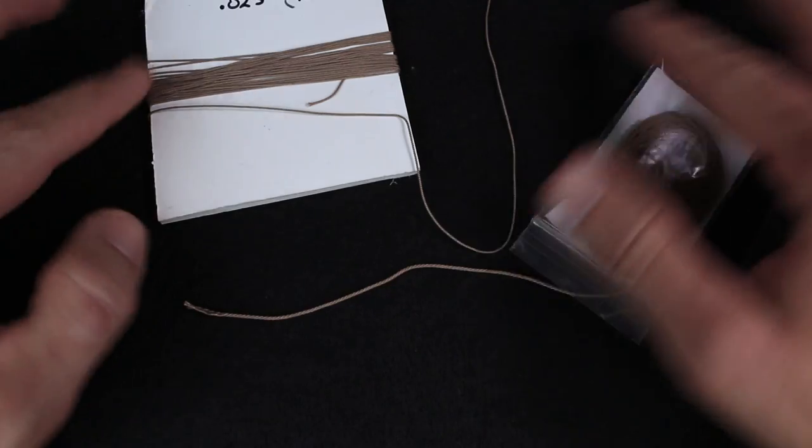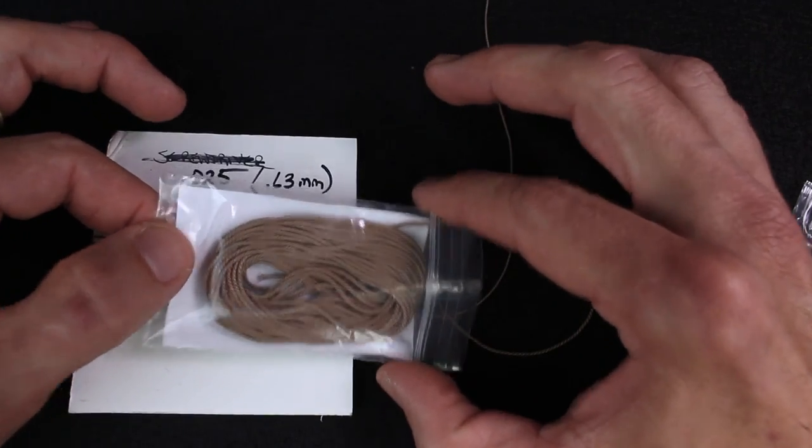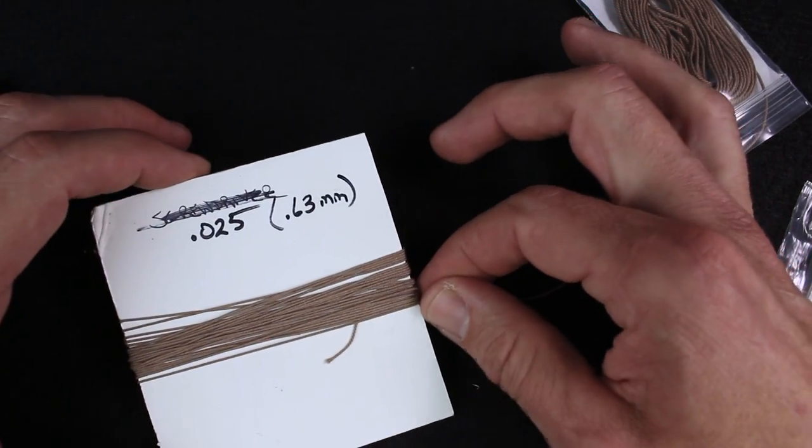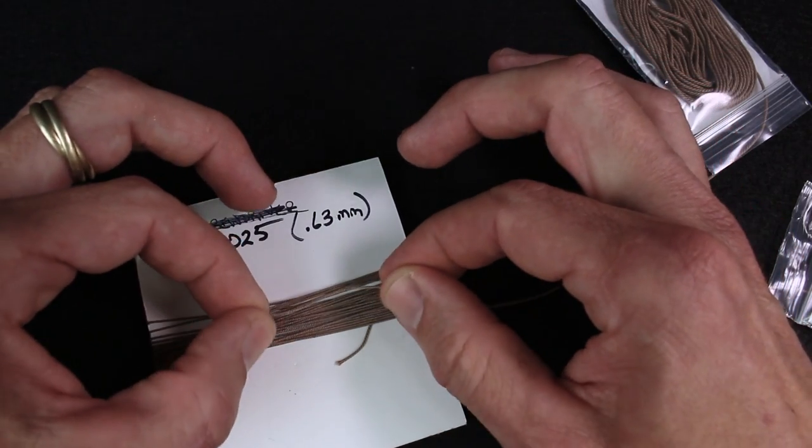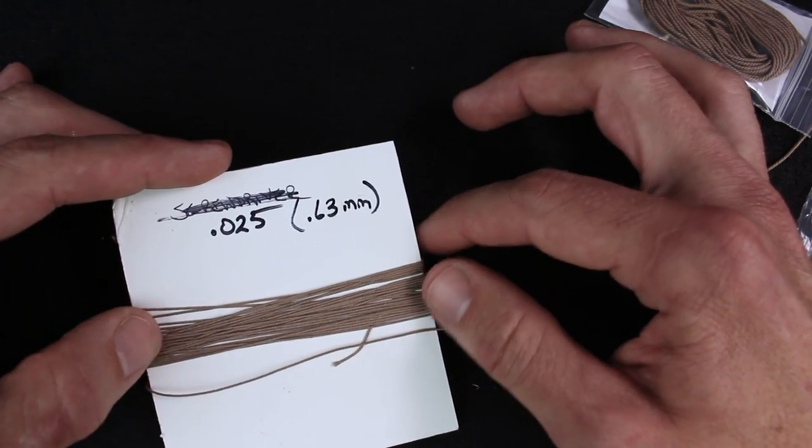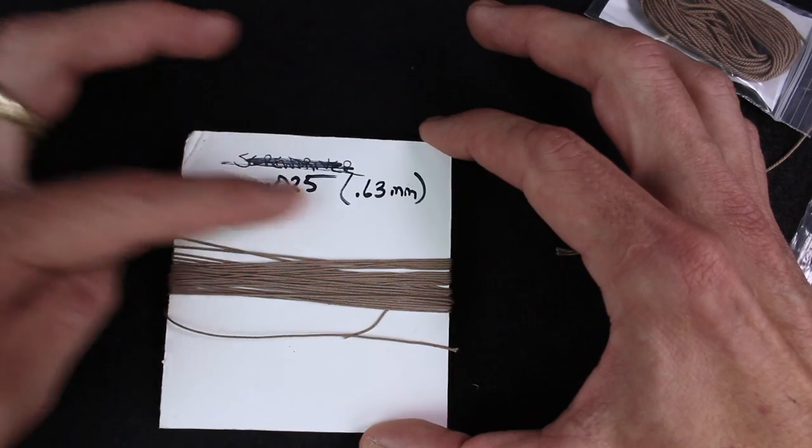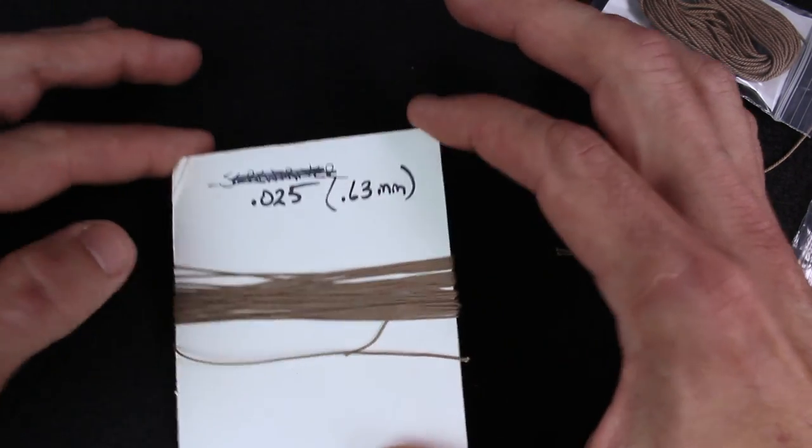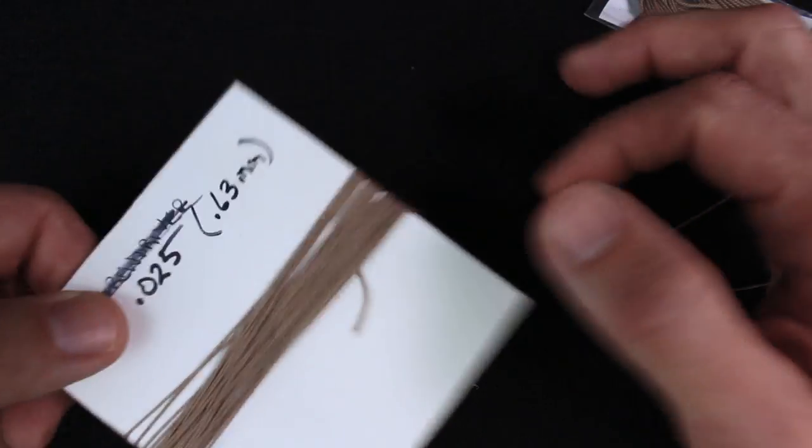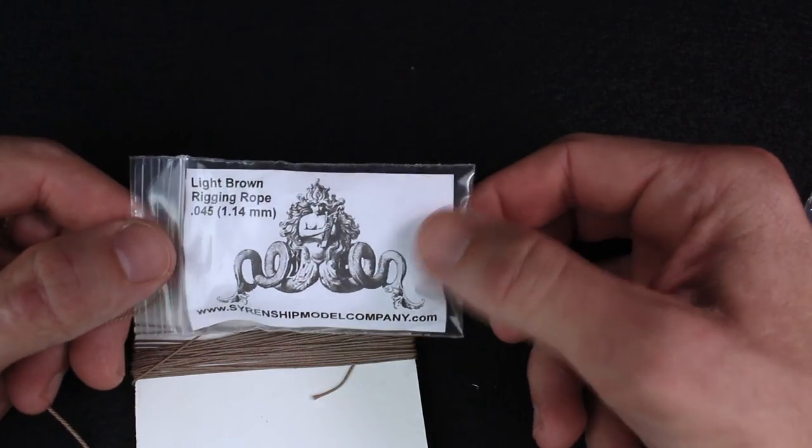As a final comment before we go, the recommendation from the company is that when you first remove your rope from the package, they say to card it, and that's a really good idea because you don't want it getting into a knot. When you try to undo knots, you're at risk of altering that twist, and of course it's just a nightmare, especially as they get thinner and thinner, to try to untangle these kinds of ropes. So as soon as you take it out of the package, I just used a piece of foam core. I wrote down the actual rope size that I was carding and I just wrapped it around it. This makes a really nice easy way to store it. Very easy way to just quickly store it.